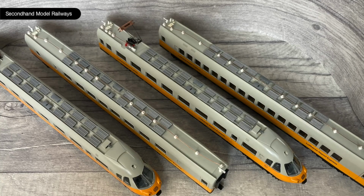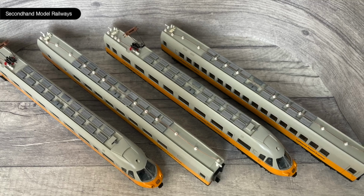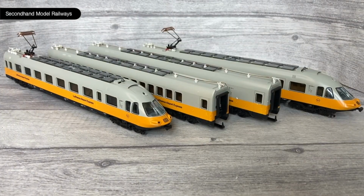So finally, I would say well done to Lima for making this model. It would make a really nice addition to anyone's collection, and it would be very interesting if you can run it on a large club layout. I'll put this on the turntable so you can see all the way around.